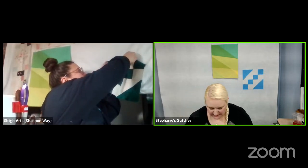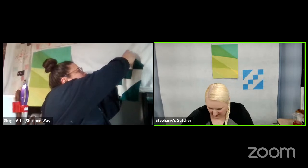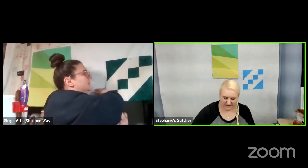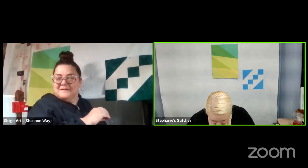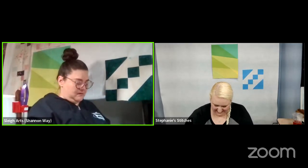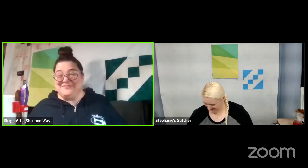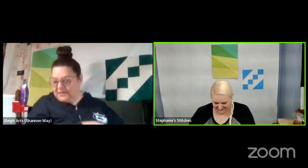Karen said, I've done both blocks. Sent the pics to Stephanie. Yep, I've got yours and one other person's, and we're going to share those next month. Thanks for sending those. You're welcome, Denise. Thanks for coming over and sewing with us. Ingrid said that looks amazing. I agree. Those colors are gorgeous. It's going to be fun.